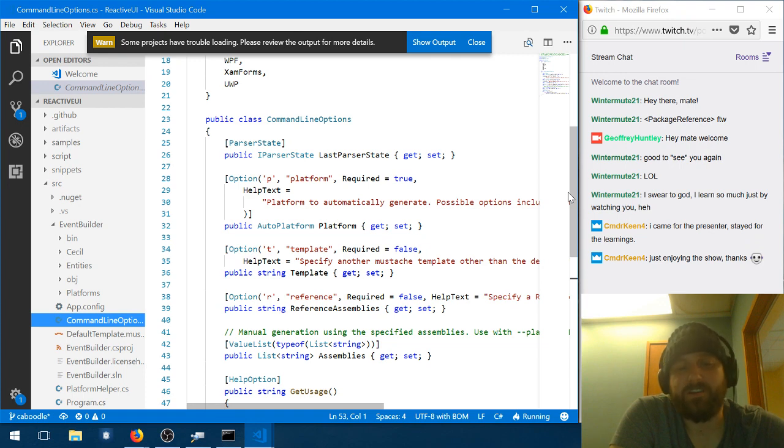And the code generation is going to be different for each platform because each platform needs to have access to that platform's reference assemblies. So I'll show you the command line tool, and I'll show you how the reference assemblies work. It's pretty damn cool.